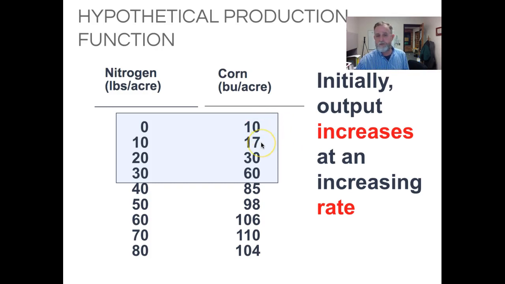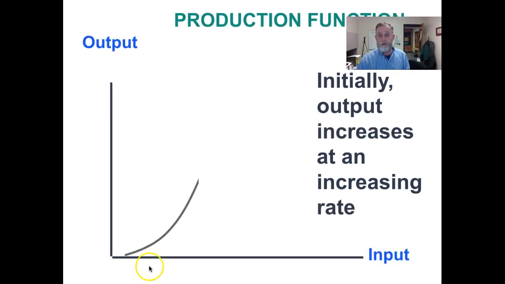We can see jumping from 10, we get a 7 bushel increase. We go from 17 to 30, we get a 13 bushel increase. And going from 20 to 30, we get a 30 bushel increase. You ought to be able to, just looking at the data set, see that your efficiencies per pound of fertilizer increases during this initial portion of the input as we apply it. We can see this - in your graph that you graphed out there, we get a line. We put the output here and the input over here. We will get a line that is actually increasing at an increasing rate. That's very typical in your production functions when you look at it linearly like this.